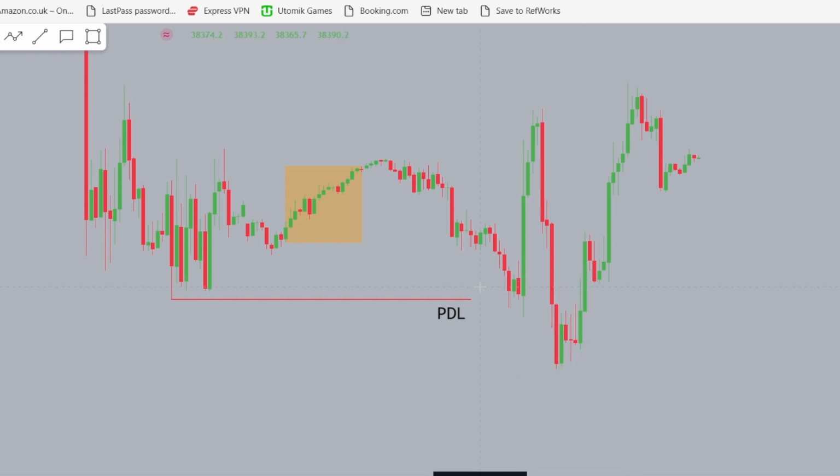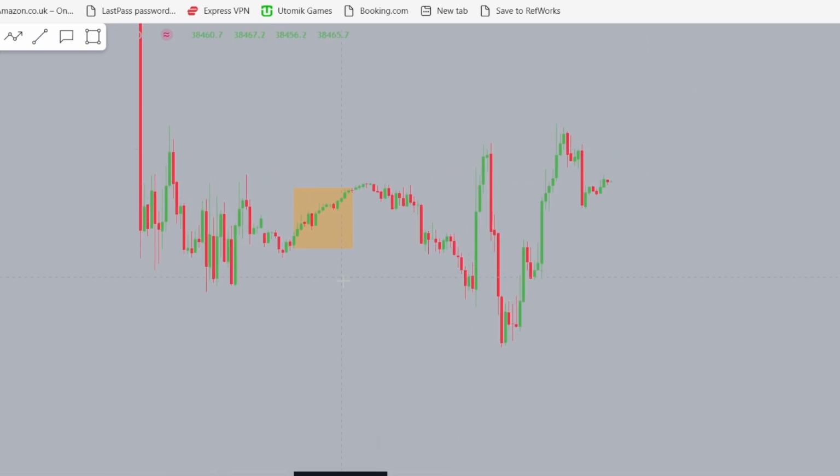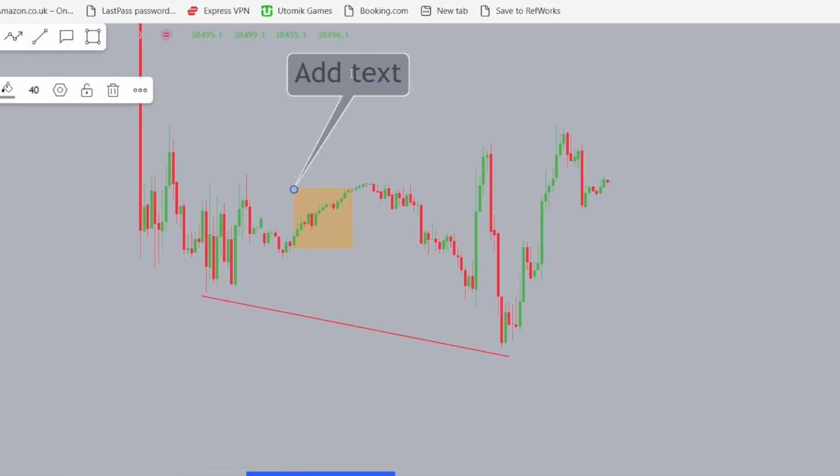The final concept I want to go over is the concept of what we call SMT, or smart money technique, right? Smart money divergence. What do we mean by that? So here we have the US30, and I'm going to draw a line like this from Wednesday's low to Thursday's low. So we have a downward sloping, you can call it a trend line, price action movement over here. And this is the US30 chart, okay?